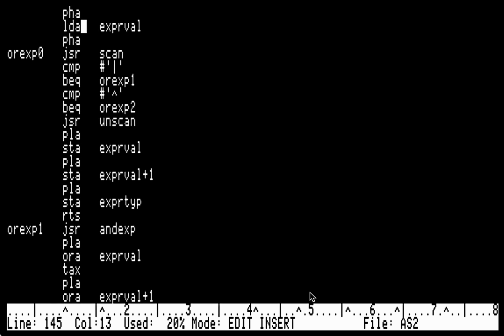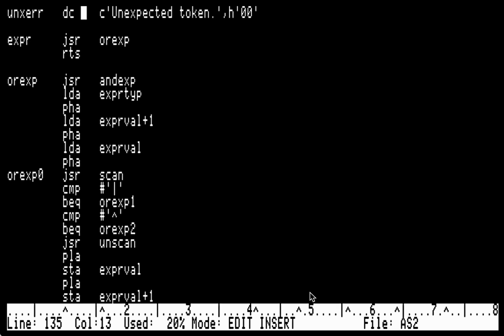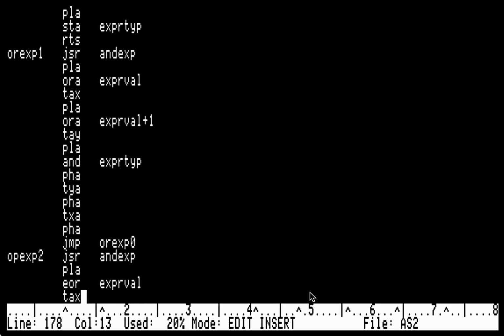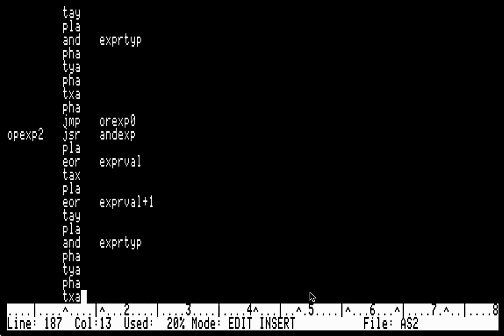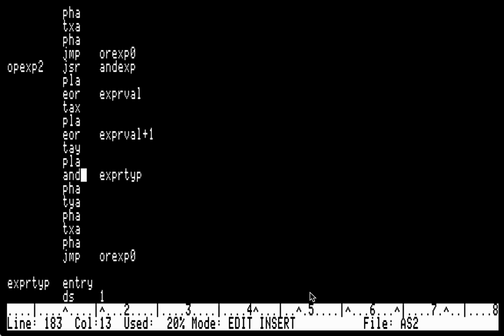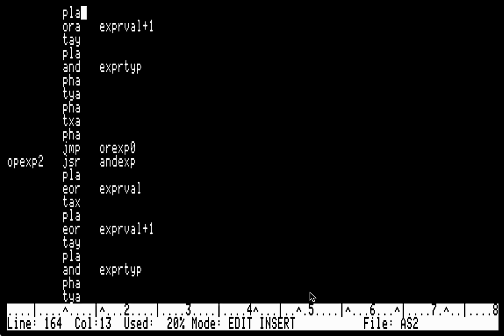So this is only one of the routines of the expression parser, but this is basically how it's going to work. And I think now is the time to stop, and next time we'll get back in and do a little bit of extra work here. In fact, I might just go ahead and write some of the code, try to see that I can actually parse expressions and get a value out, and then go back and make sure that I don't blow out the hardware stack. So until next time.